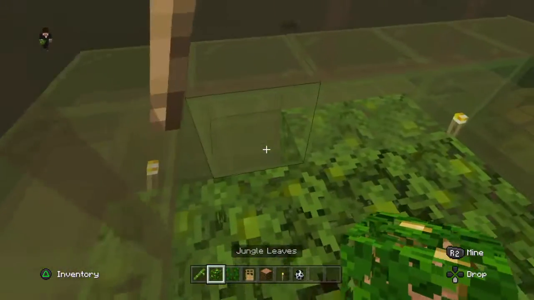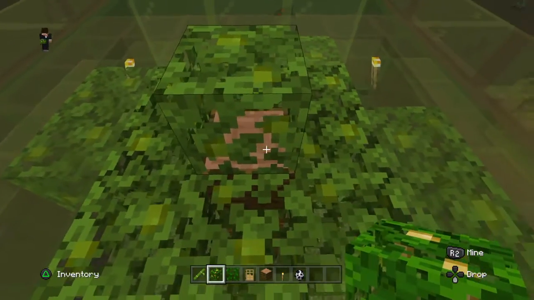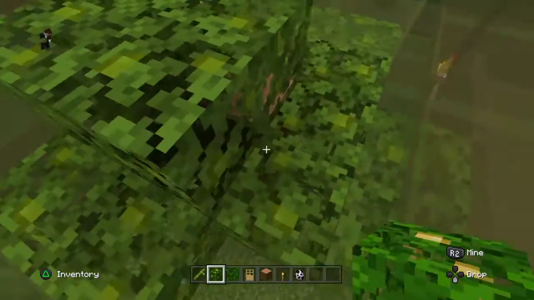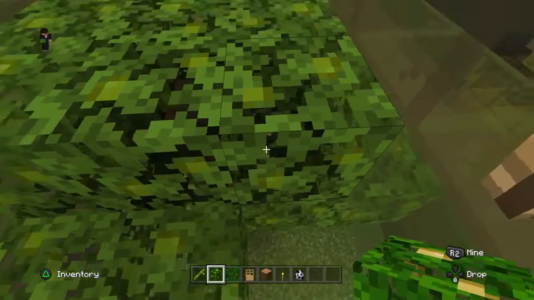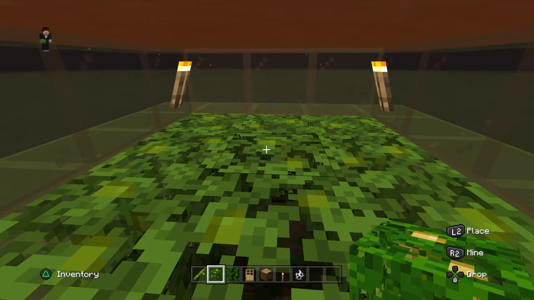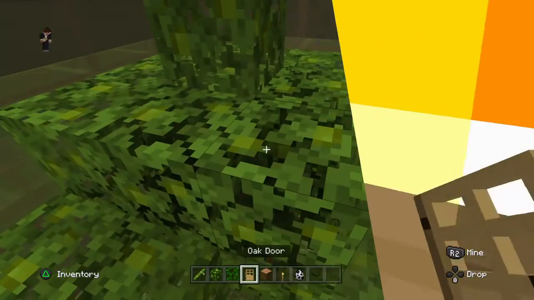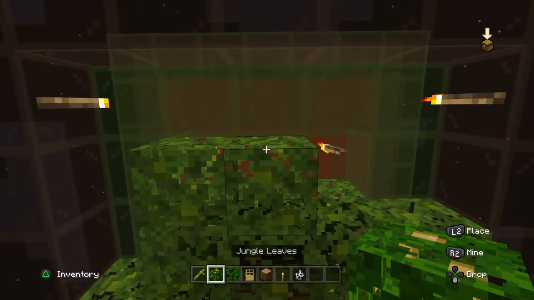And then you see the piece of wood here. You're going to want to place a piece of jungle leaves and then surround it again with the jungle leaves. Once you have that done, you're going to place one last block, and that'll just be in the middle of everything. Now, your tree is almost done.